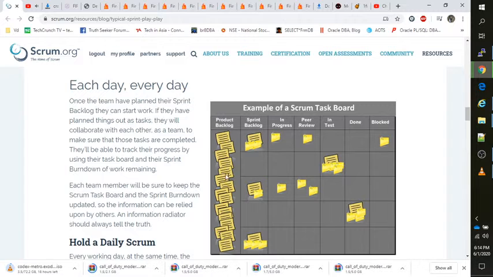And also, if you can see, this is the product backlog, where they post the list of tasks. Then the sprint backlog is whatever they have taken from the product backlog. Then this is in progress. There are 2 items that are right now in progress, and then peer review, which comes under review sprint. And then in the testing phase, there is 1 item, then it's the done stage. As soon as something comes to the done stage, something comes from the product backlog to the sprint backlog, depending upon the product owner. Okay, and then this is blocked, which means it's going to be taken up at some other time.